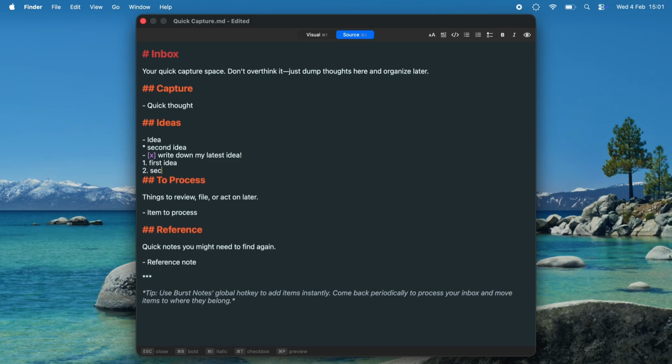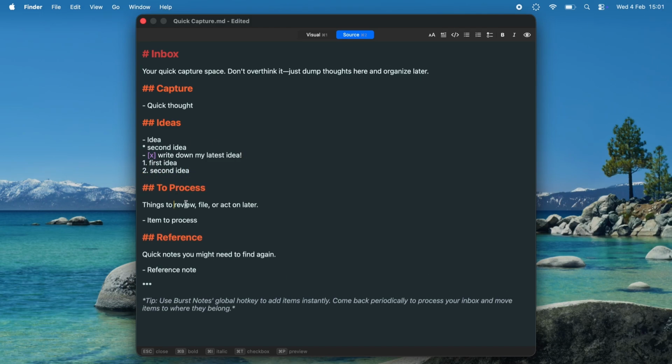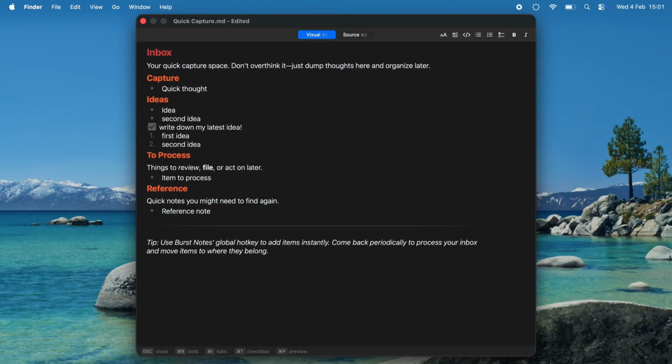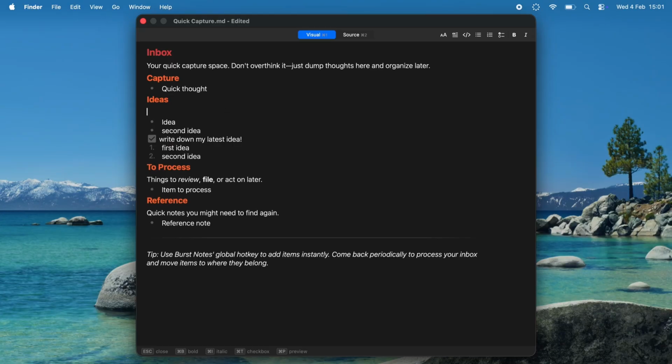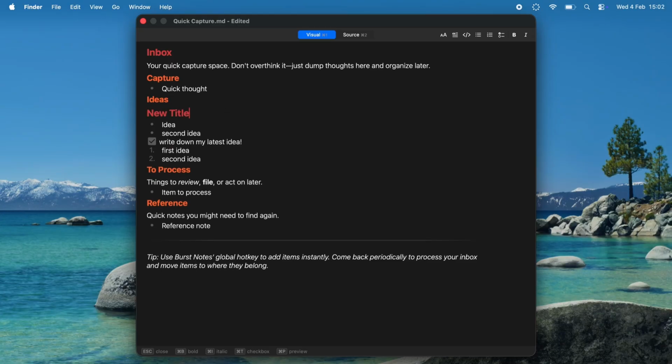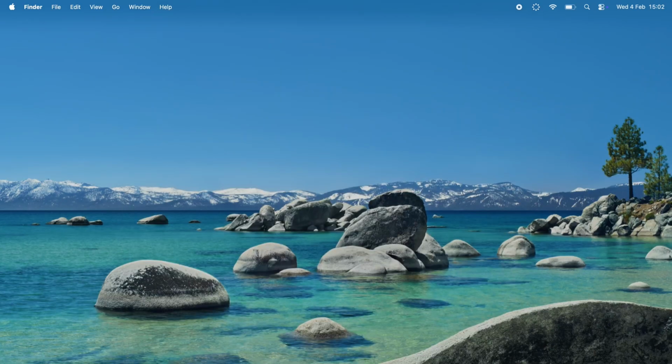One dot and a space and two dots and a space produces a numbered list. Also note that you can italicize a section by enclosing it between stars and bold it by using two stars at either end. If we swap to the second editor, the visual editor, you can see the same exact data but presented in a different, more visual manner. Note that when I type #new title, it immediately creates a header. You can close the editors by pressing the Escape key or Command-W.